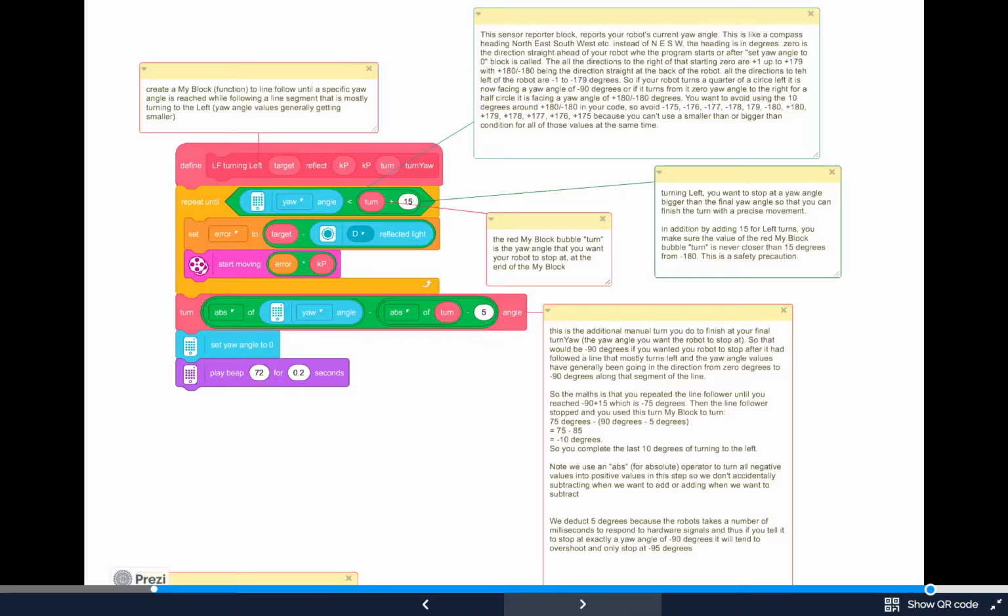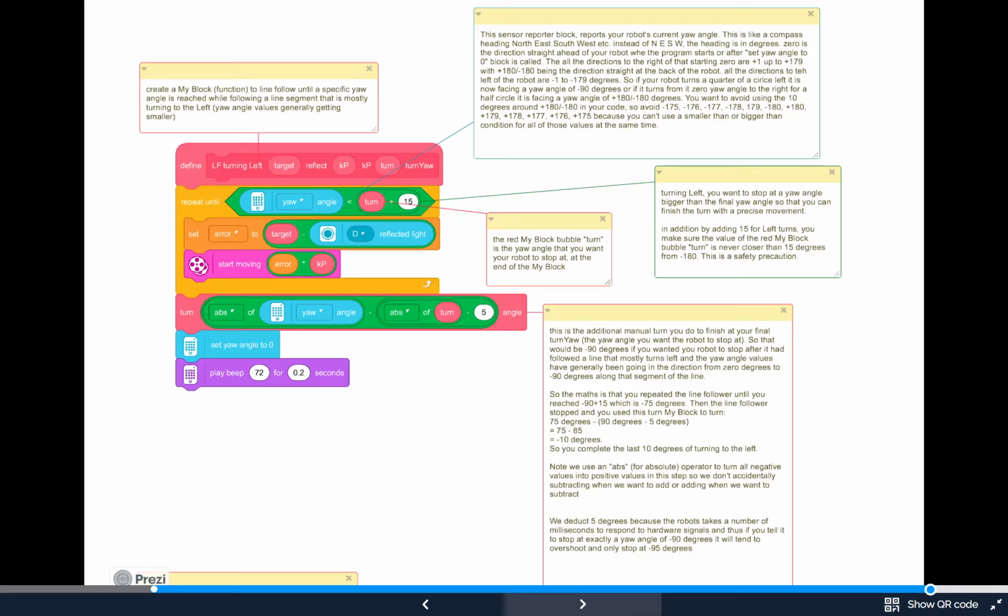This gives you more control and means you're not just relying on time or a single long line-following run. In the My Block code, you can see that we are not simply following a line up to our chosen yaw angle and then stopping. We're stopping early by adding 15 degrees to our chosen yaw angle when following a path to the left. We then use the manual turn block mentioned at the start of the presentation to finish off the move. It's like using a computer to automatically get a space capsule close to a docking port and then take over manual control for the final few meters of precision.